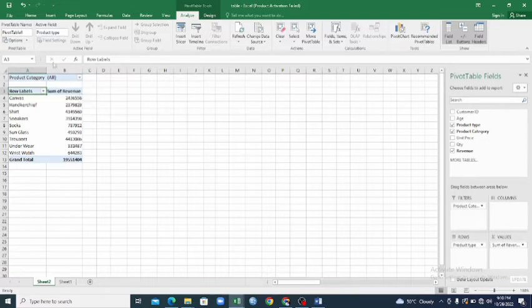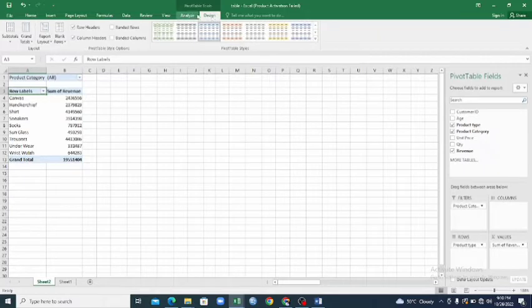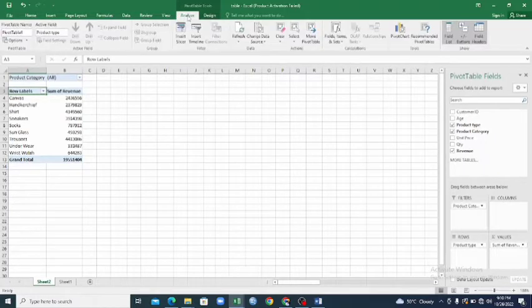To do that, once your pivot table is created, here you will see PivotTable Tools, and it has two ribbons: Analyze and Design. Under Analyze you would see several options, and when you come to this Tools panel you will see PivotChart.